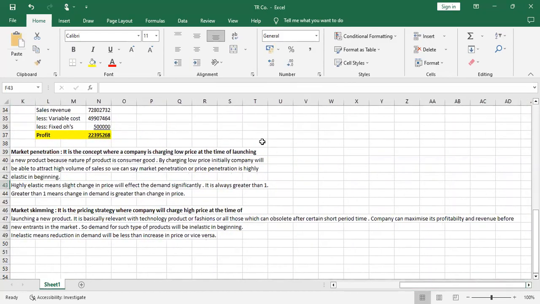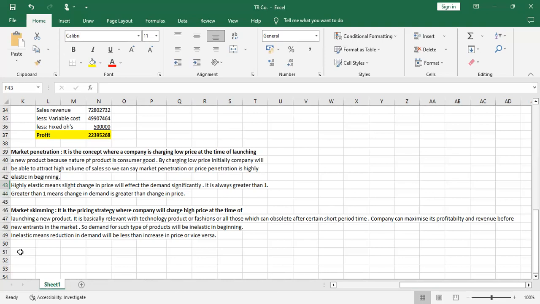We have studied that in the question, anti-malaria is offered by just TR company. No other company has the patent of the anti-malaria. So it is easy for the company to do what? It is easy for the company to charge high prices when they are launching anti-malaria during the patent time period. When the patent expires, then they can reduce their prices, because then they will face competition, just like the parapain, which was their previous patent medicine, right?